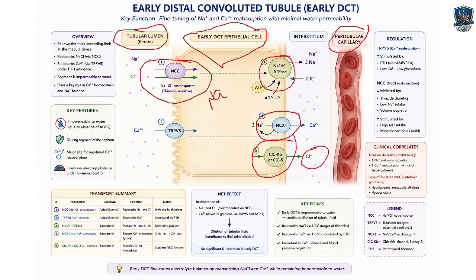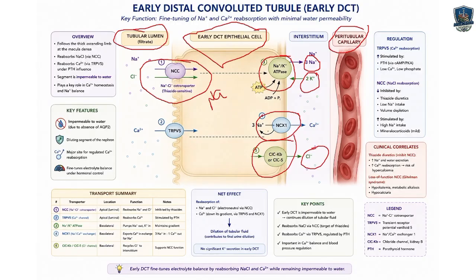On the other hand, the sodium ion can be moved, number one, via the sodium potassium ATPase pump, which will take 3 sodium outside the cell in exchange of 2 potassium inside the cell. So our sodium potassium ATPase pump will further remove sodium ions in exchange of potassium ions.